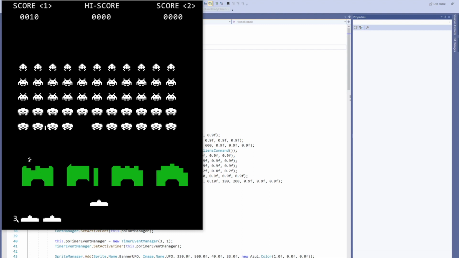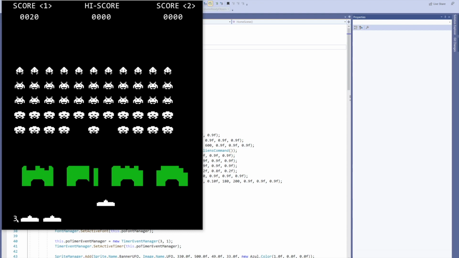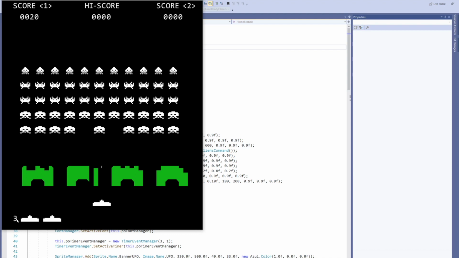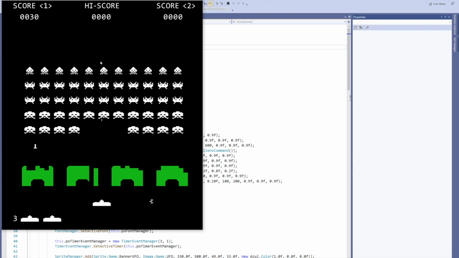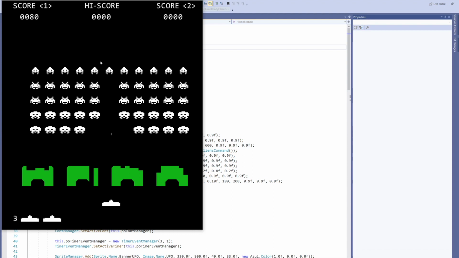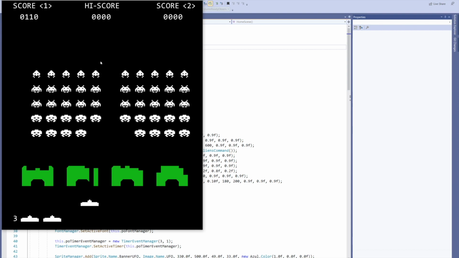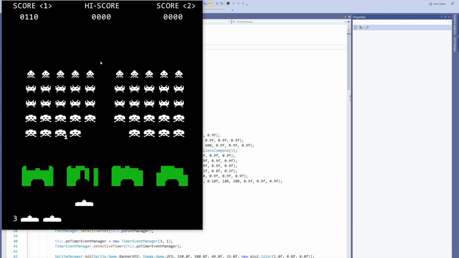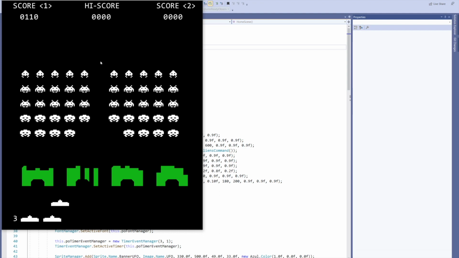the ship can shoot missiles, and it has this unique sound, and when it hits the aliens there is a splat added to that and the sound of the alien kill. And here the score is getting updated based on the type of alien. So when I hit the crab, it got updated by 20, and when it hits the squid it is updated by 30. And in the shields I have created this hole between them, and it creates some unique removal of the bricks by using the observers.